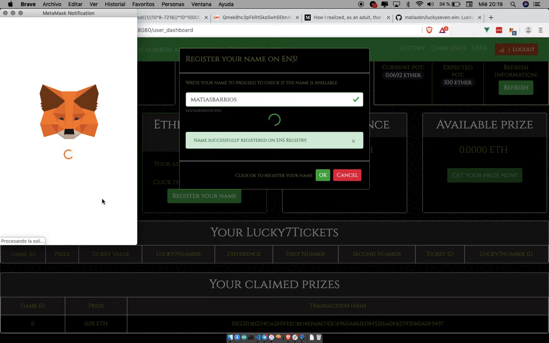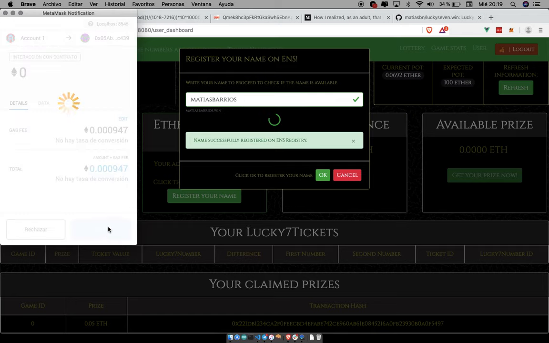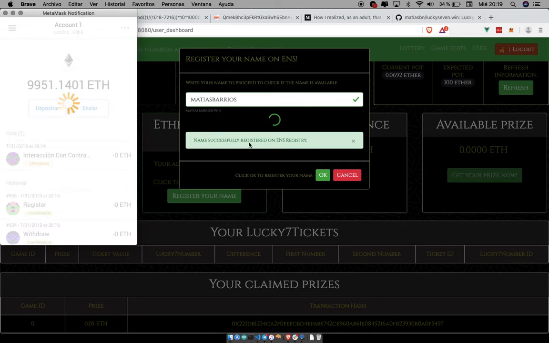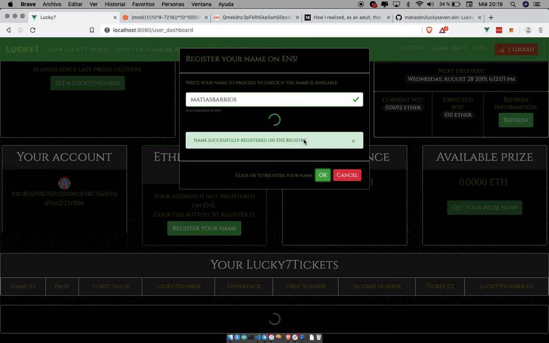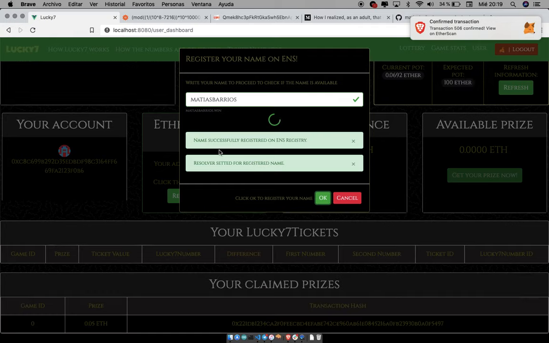You have to sign a couple of times because you have to interact with the registrar. You have to register your name on the ENS registry. You have to set your resolver for the registered name.